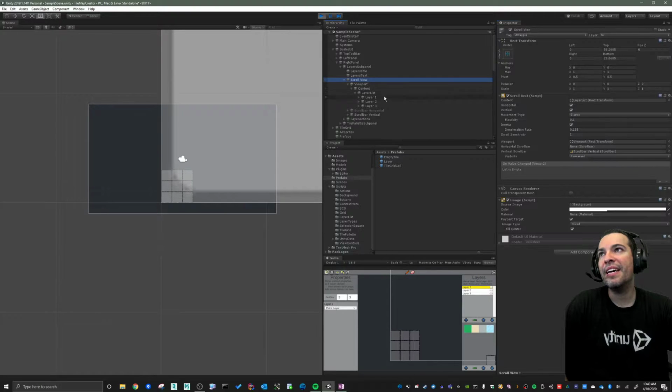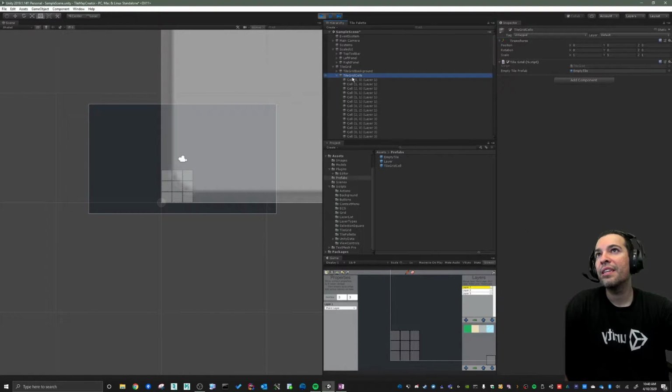So that being said, I still kind of want to mess with this, and maybe instead of having a tile grid object like this, I'll have a tile grid layer.